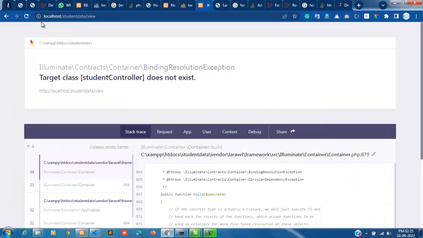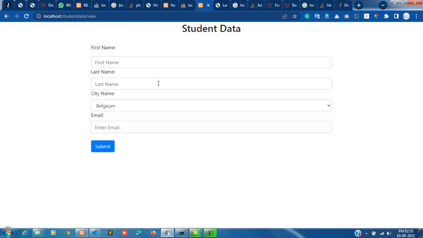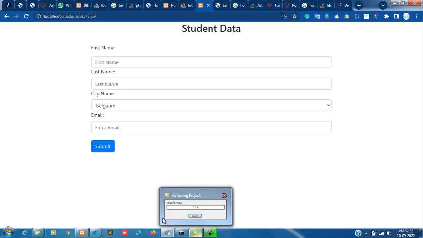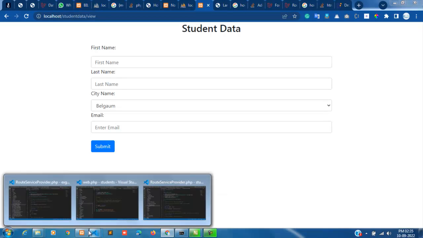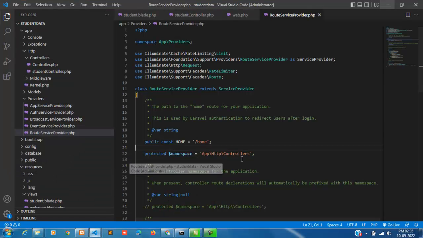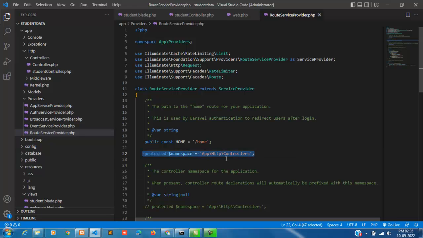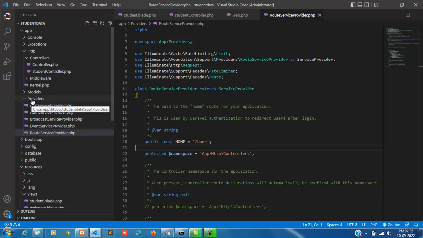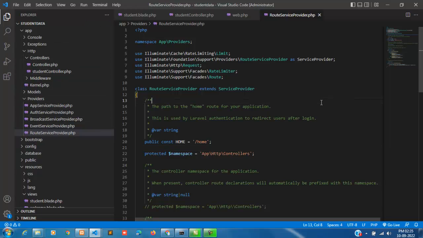Okay, now if you run this, we'll see we are getting this, right? So if you're facing that issue, you can solve it by using that. You just add this line in route service provider, which is in providers, HTTP providers. Okay, it will be there.